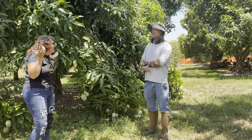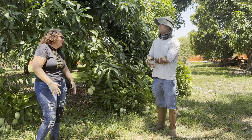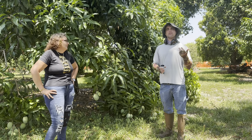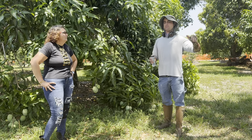Well, you've had very poor luck then. I've never had a Pickering tree die. In fact, we grow a lot of Pickering trees even here, even though we don't need its disease resistance quite as much here. It's just a good performing, productive, very compact tree, which is wonderful, not super aggressive.